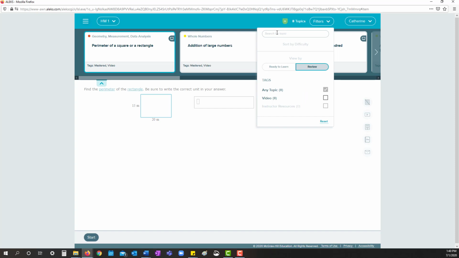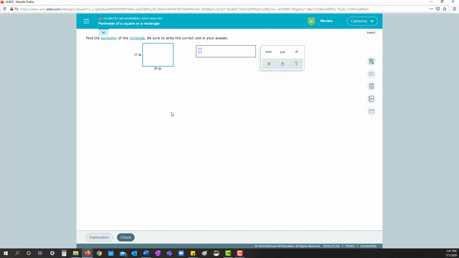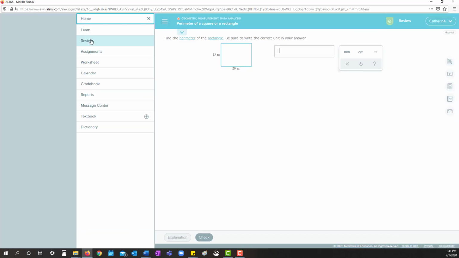I think the best thing to do is search. And so this stuff in review are topics they've already learned in ALEKS or that they showed mastery of on the initial knowledge check, or if it's later in the semester, a progress check. They can also get to review by going into the main menu, so review, or go back to learn mode.